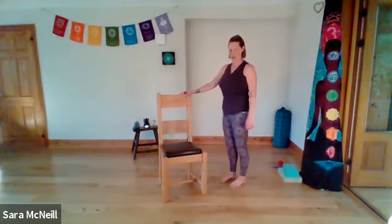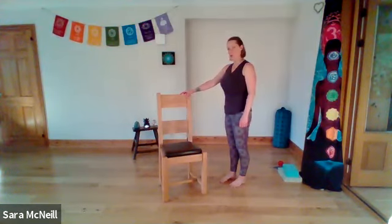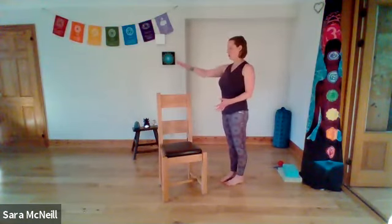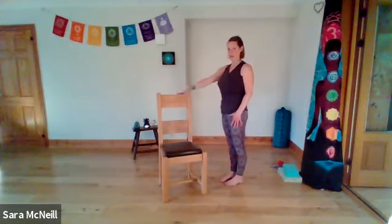So, for those of you who do not have a tremendously large hip issue, you can do a standing spinal twist. And so for this, you are going to stand facing your chair, but with your chair back on one side. So let's say it's the right side. Your chair back is going to be on the right side, your right hand will be on your chair back.